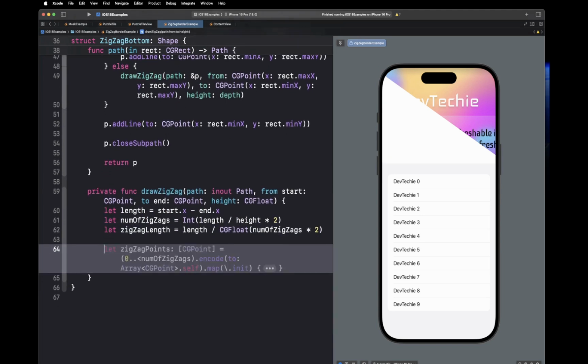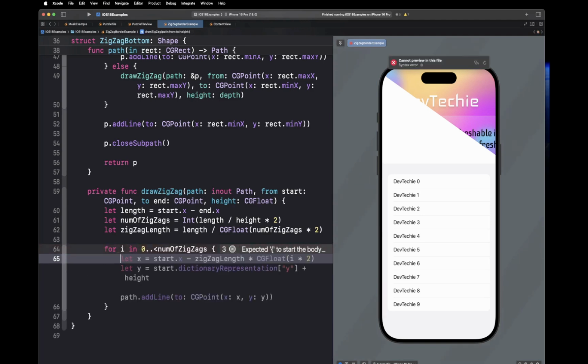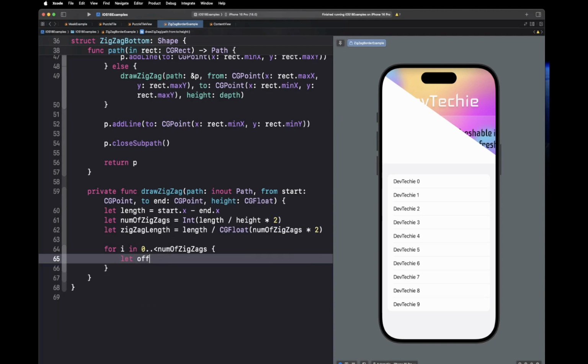Now what we're gonna do is we're gonna loop for i in 0 to less than the number of zigzags, and then we're gonna create points. This is correct, we're gonna first determine the offset.